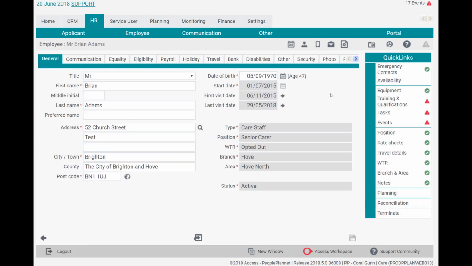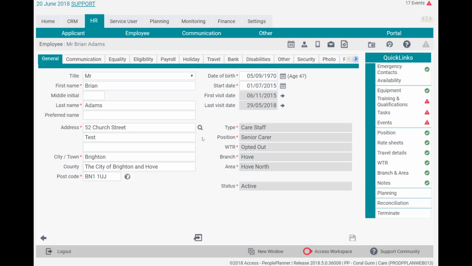New functionality has been added to ensure that the start date within an employee's record cannot be amended. This setting can be switched on globally for all users. In order to do so, you will need to speak with a member of our support team. If you would like to restrict specific users from accessing the start date option, you will be able to set this within the profiles area of the settings area.